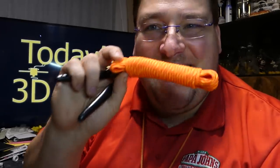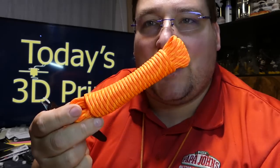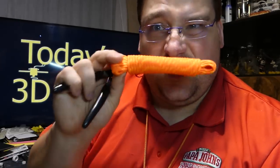This way it's not getting tangled, it's not taking up space, it's just a handy quantity of nicely packed rope that you can keep in the trunk, in your go bag, in your backpack, in your glove box, in your bike bag, whatever. You've got to lash something to your bike, you lash something to your car. It's just handy. It's a dollar. I mean, hello. It's a nice little bit of rope for a buck. It's hard to argue with that kind of price.